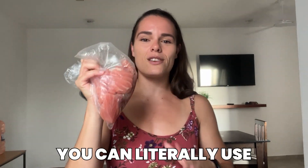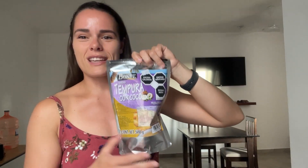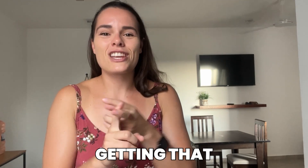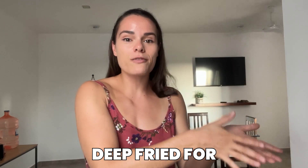Mix that all together and add it in the air fryer. The air fryer is literally amazing for getting crunchy crispy fish and chicken - getting that satisfaction you would normally need deep frying for, but this is so much healthier. Then I already have some tortillas - I'm going to use two of those - and I'm just going to chop up my own guacamole slash salsa. And that's going to be that.